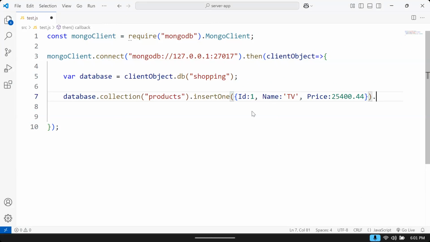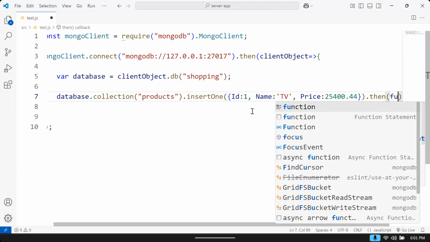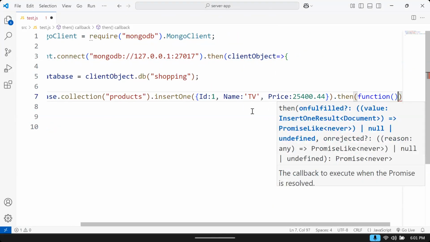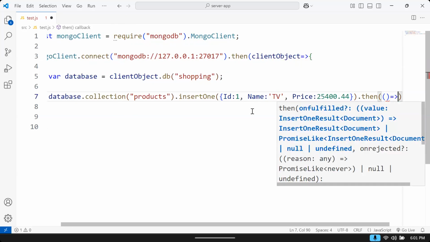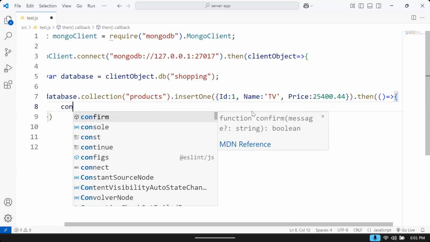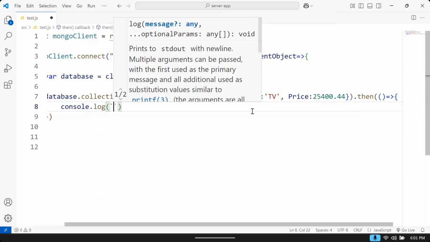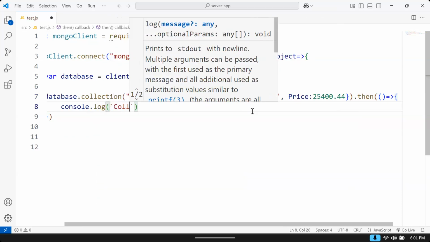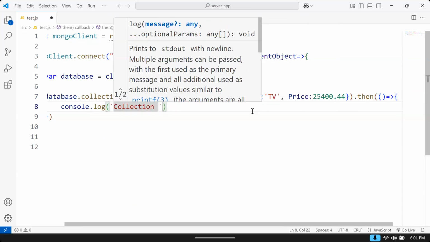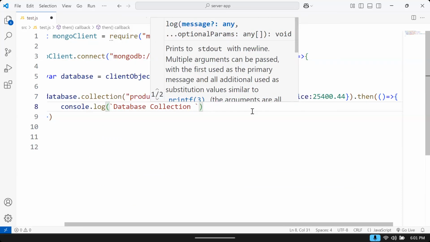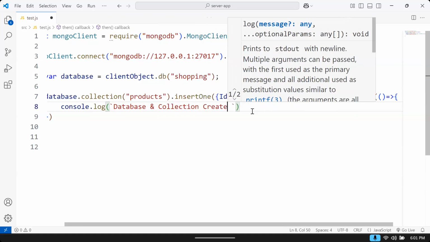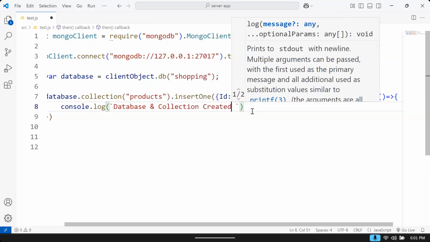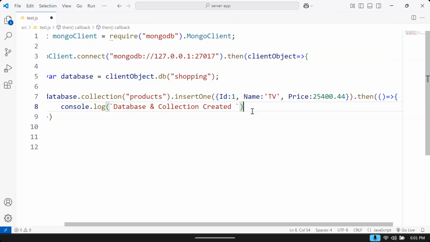Then a function, and the arrow function is just shorthand. And here we will put a message with console.log: database and collection created. That is the command I am running.